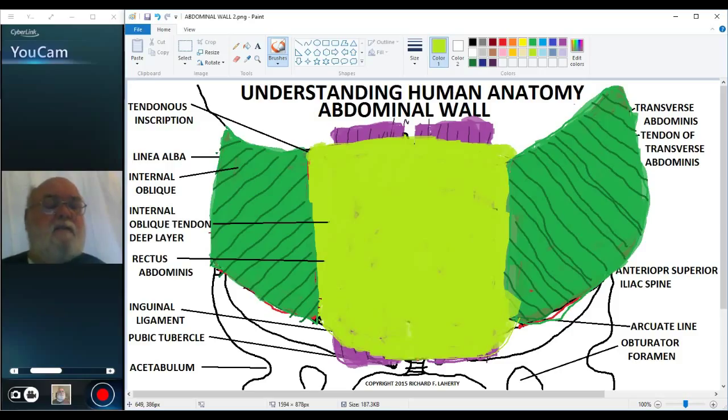So there we have the superficial layer of the internal oblique tendon.